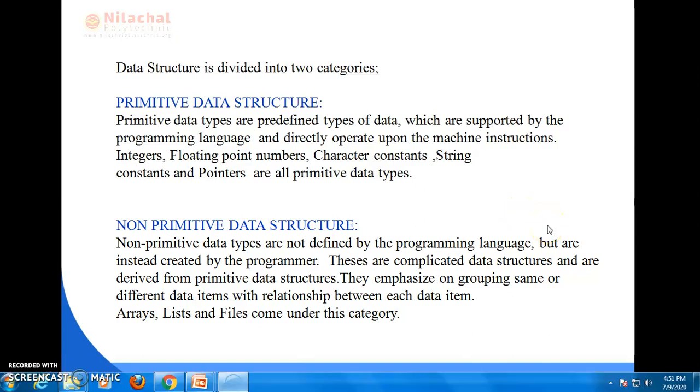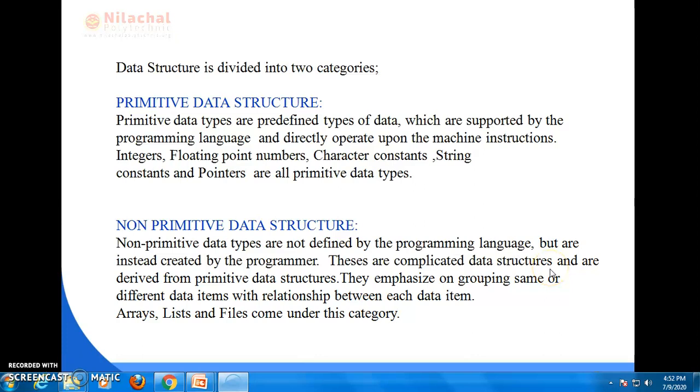Next, coming to the non-primitive data structure. The non-primitive data types are not defined by the programming language. That is, they are not the default data structures, but instead they are created by the programmer according to their requirement.